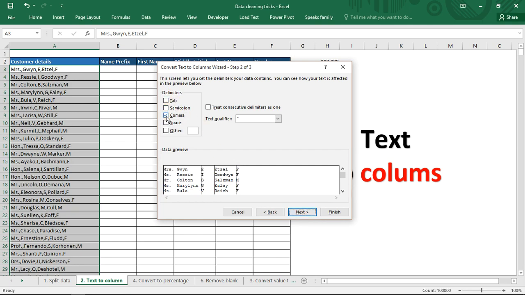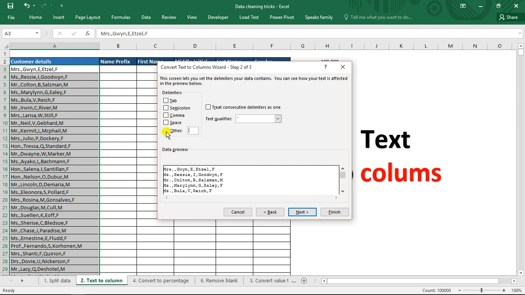So these are delimiters. We have various delimiters right here. If the delimiter is space, you can click on it and specify the space. If the delimiter is comma, just click on comma and you can see how we got it separated. If it is semicolon, because it cannot find a semicolon, it's not going to spread out, because there is no semicolon in it. If it is tab, here we go.